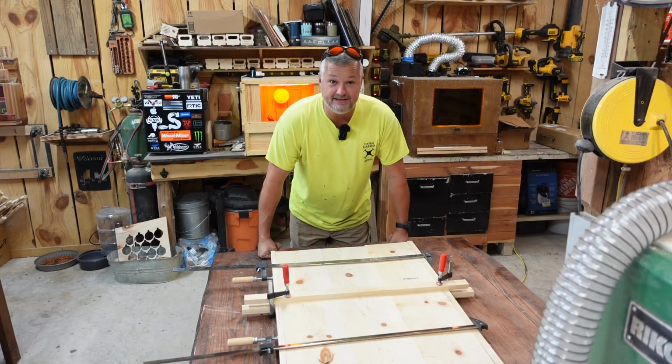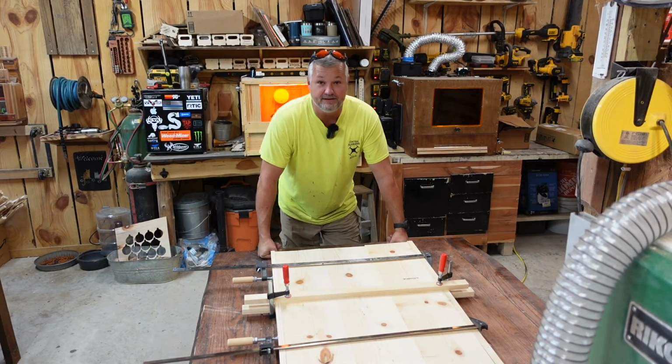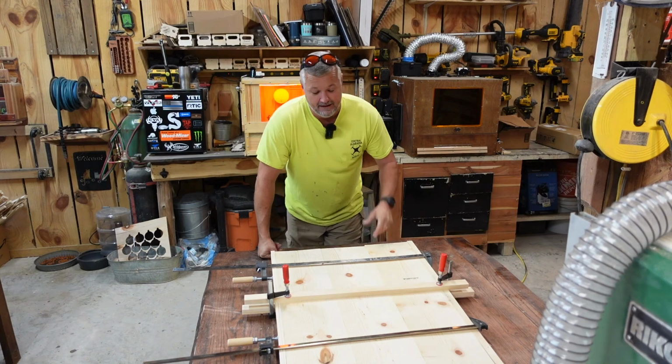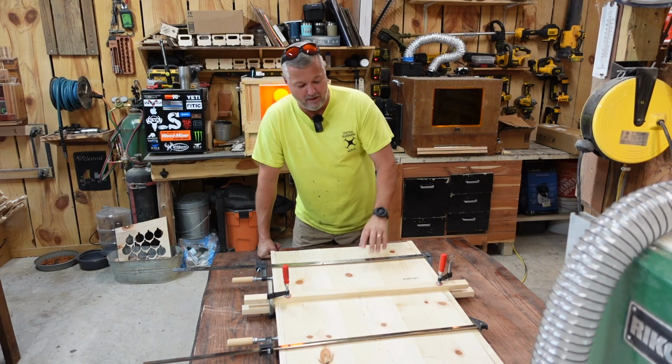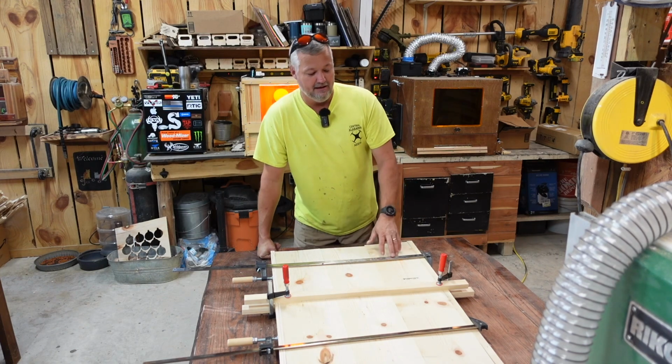All right guys, welcome back to the shack, and today I'm going to be going to step 2 of the stove cover build. If you'll recall, in part 1 we made it to this point where I've got it glued up, clamped up, and I let it dry.